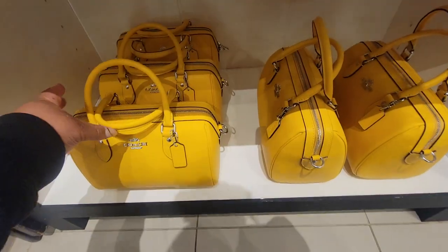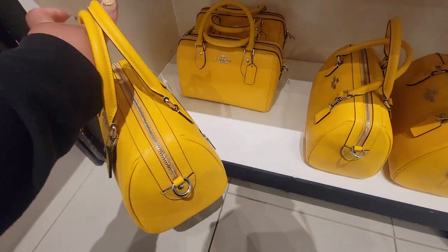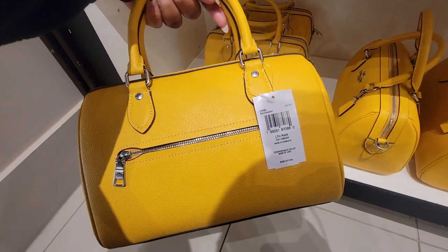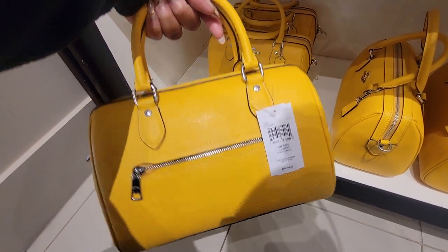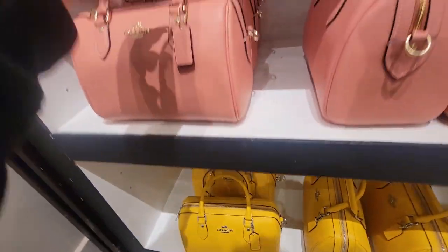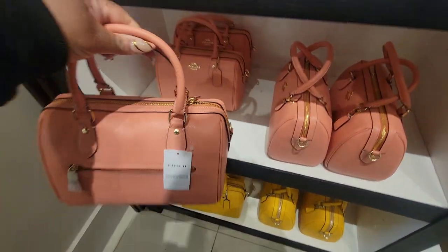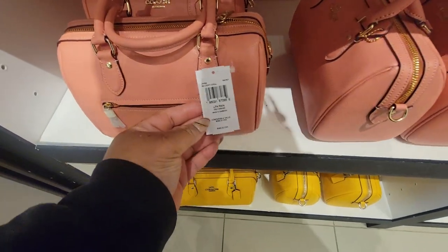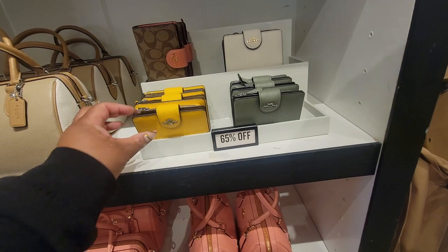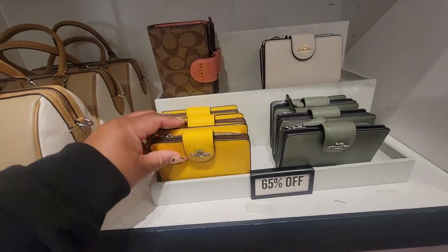If they had this in a mini, I would buy it. I would so buy it. So they need to come out in a mini rowing in this color. Canary. Yes. That's beautiful. The name of this color is light coral. But that canary, this canary is the bee's knees.